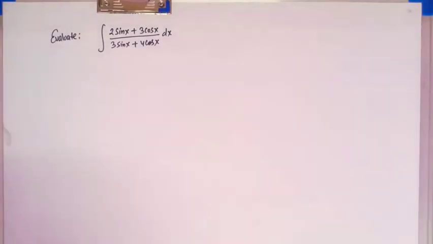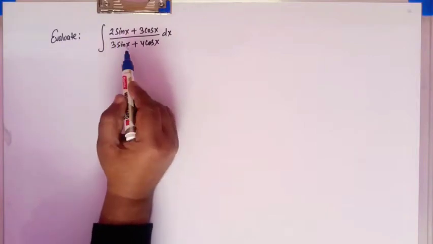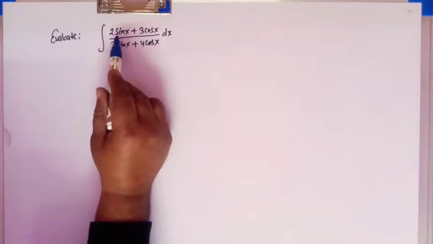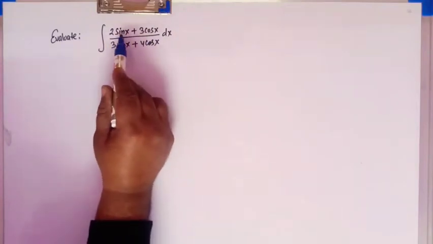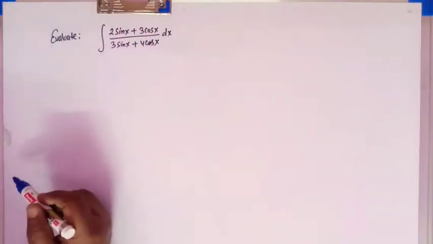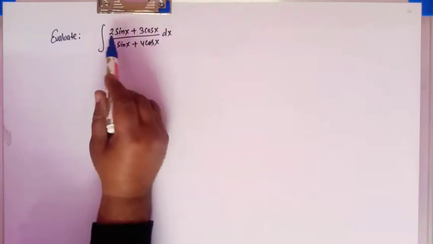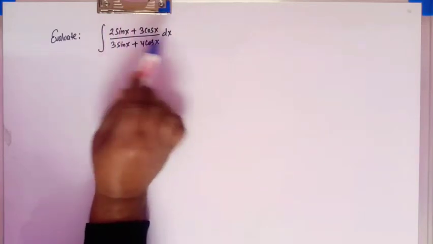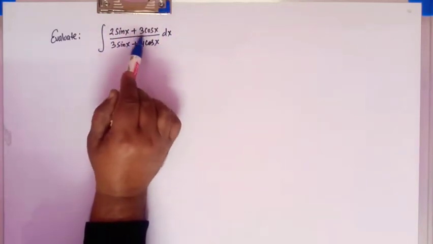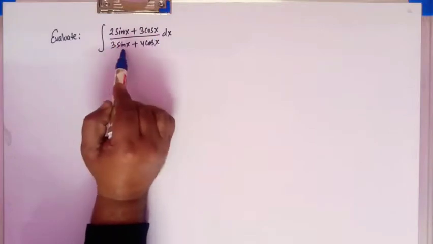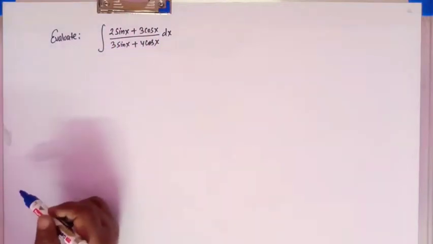Hello viewers, in today's class we are going to discuss one important indefinite integral in which the numerator and denominator are functions of sin x and cos x. So here we have to evaluate this indefinite integral: 2 sin x plus 3 cos x over 3 sin x plus 4 cos x.